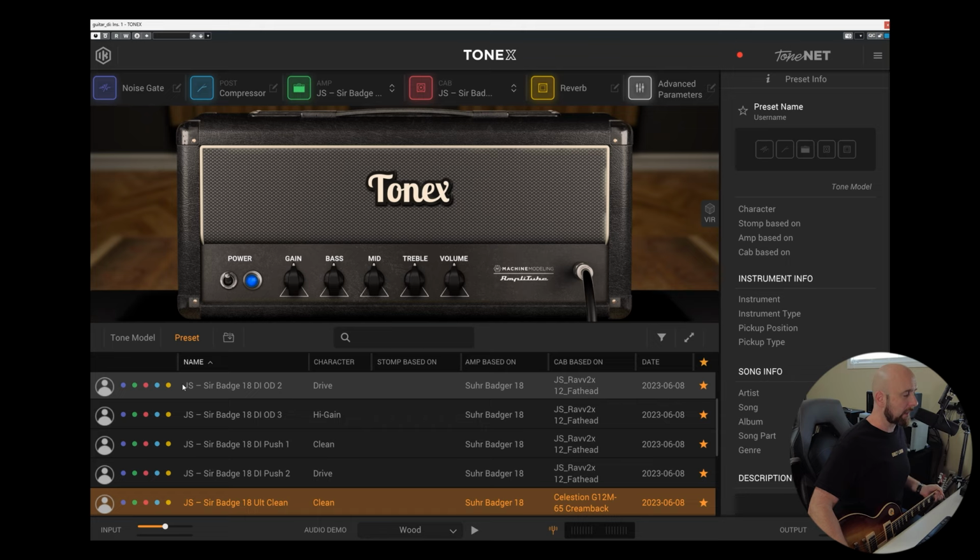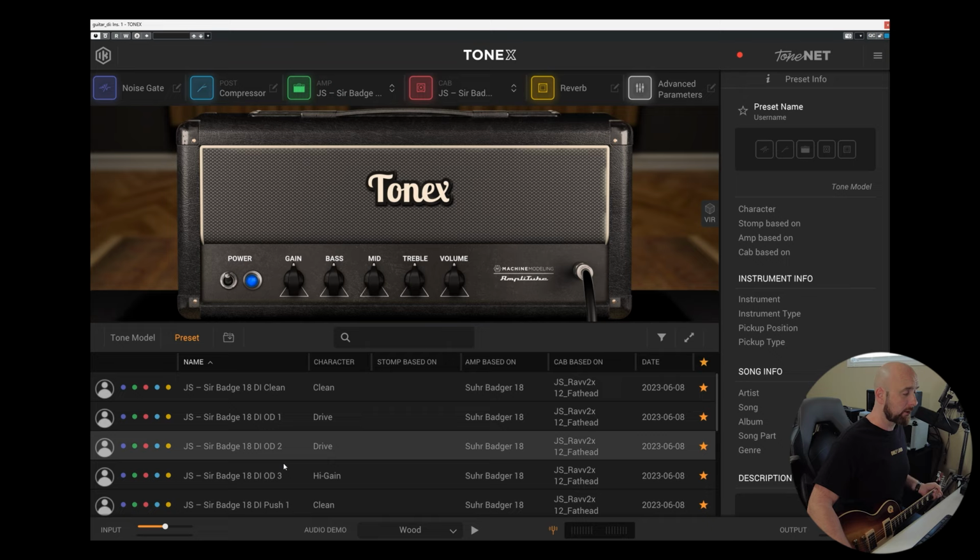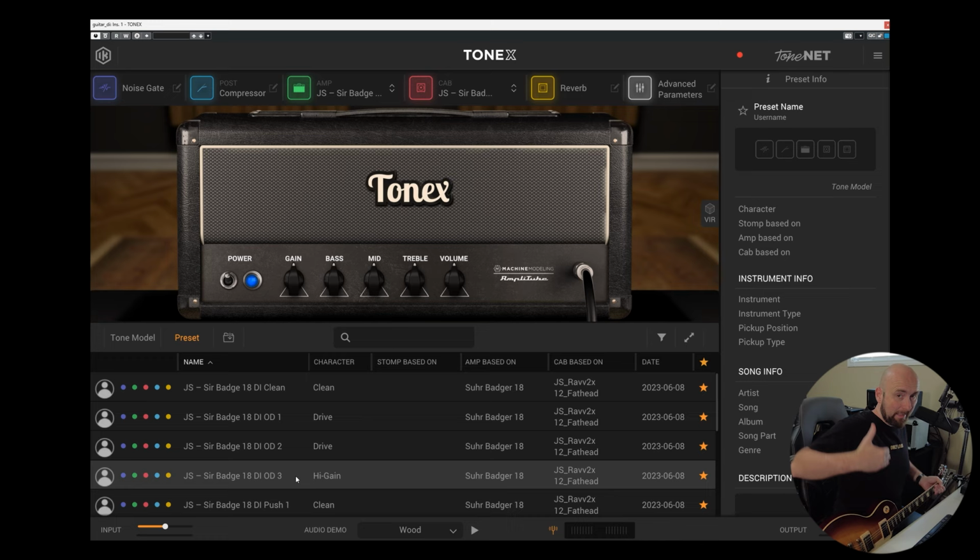I have my initials JS and then Suhr Badge 18. You'll notice here I have DI and then I have clean, push 1, push 2, OD1, OD2, and OD3. So just the different levels of gain. I always use push to describe sort of that edge of breakup and moving into an overdriven tone.